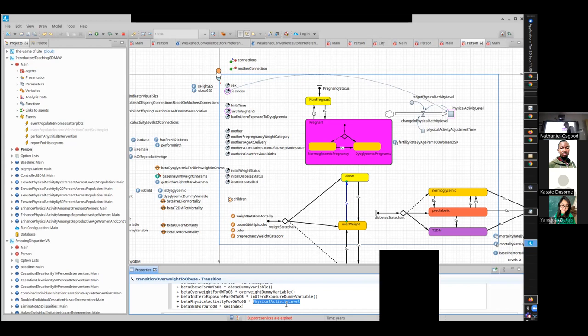What's going to be exogenous here? What's going to be specified to the model? Remember, endogenous things the model tells us, right? They're things the model generates. It gives rise to things. Exogenous are things we tell to the model, things that we've told it to assume or that are specified to it in a pre-specified way. And these would include, glancing at this right here, for example, all these beta coefficients, all these assumptions about how age affects this transition from overweight to obese, or how having had a high birth weight affects your risk of transitioning.